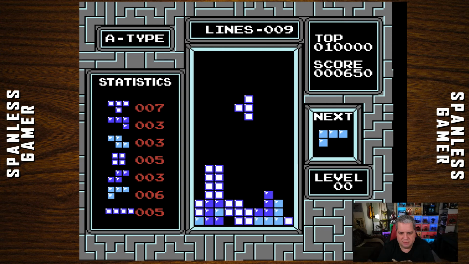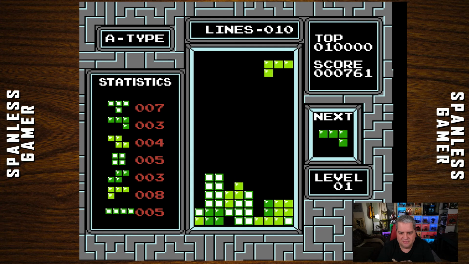I mean, I can play this for a while. I can't. I've got to cut myself off here. But you know what? Let's do this. Let's get a Tetris by clearing 4 blocks, and we'll call it a day.